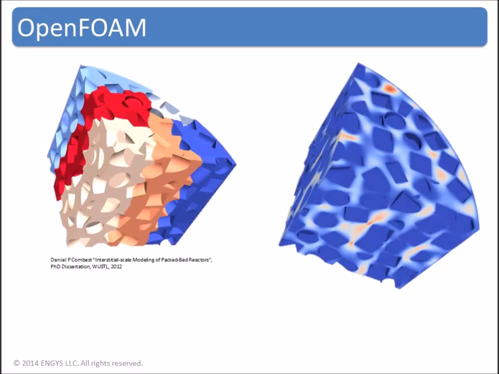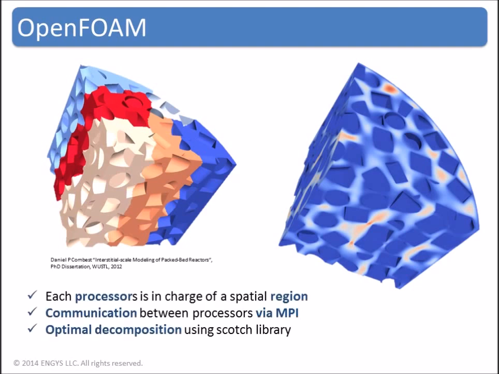So what do I mean by domain decomposition method? Actually, what we would do if we want to parallelize this on a cluster is you take your computational mesh and you would physically break it up into different regions. And so for this one we have 1, 2, 3, 4, 5, 6 different regions, and each one of them is run on a different node, and they communicate with each other to provide seamless integration, seamless calculation of this answer. So on the left is actually the decomposition, on the right is the final answer.